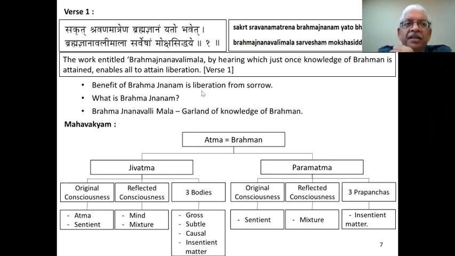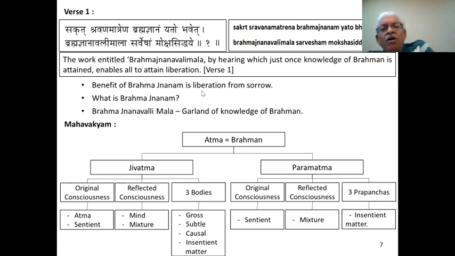Manifestation and unmanifestation is common to both the individual and the totality. At the individual level, it is the birth of a jiva. At the total level, it is the birth of the whole creation. Srishti. That means the creation comes and goes, comes and goes. It's a continuous process. At the individual level, it is the death of the individual. At the total level, it is the pralayam. The whole srishti goes into unmanifest condition.